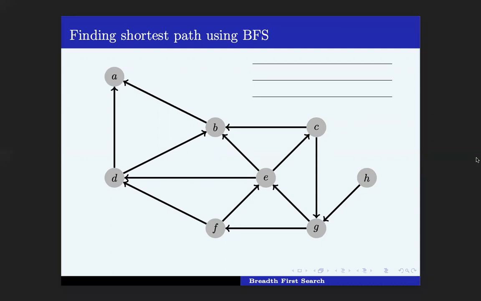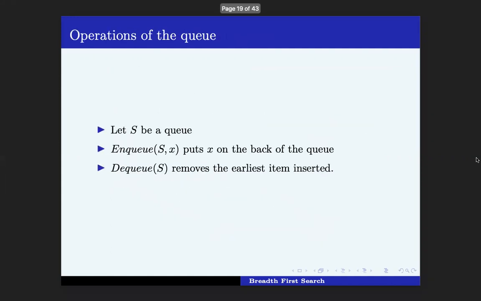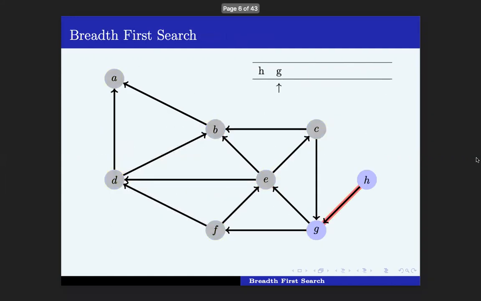For example, I'm sure some of you will be thinking of the topological sort. What is the topological sort? As I told you in the last class, in DFS there are two different orderings. There is the first time a vertex is visited, and there is the last time it is visited. Now, which ordering will give you the topological sort and why?